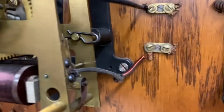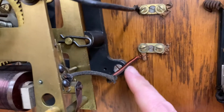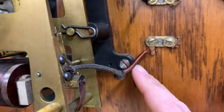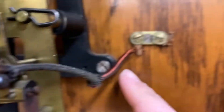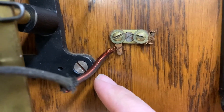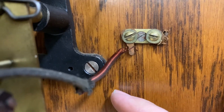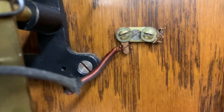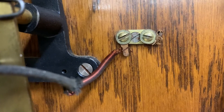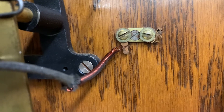I have reattached the wire. By the way, this is lacquered wire — it looks like bare wire but it actually isn't. It's covered in an insulating coating. So if you ever have to trim off a little of the end and reuse it because of a break, you need to use some sandpaper to get rid of the lacquer coating so you can make electrical contact.